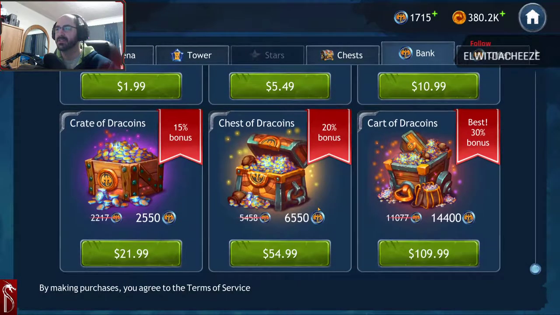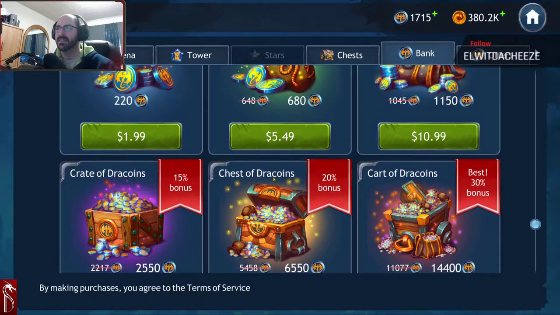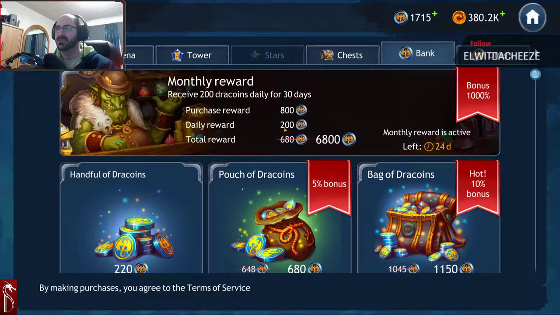Well, if you come down here, you'll see that 6,800 credits is essentially $55 worth of these dragon coins. I think they're called drag coins in this game, so we should use the right terminology, drag coins, right? Every month. Now, they come in $200. You get 200 daily rewards, right? You got 800 at purchase, and then, right?